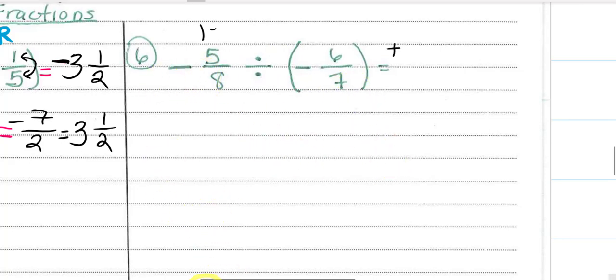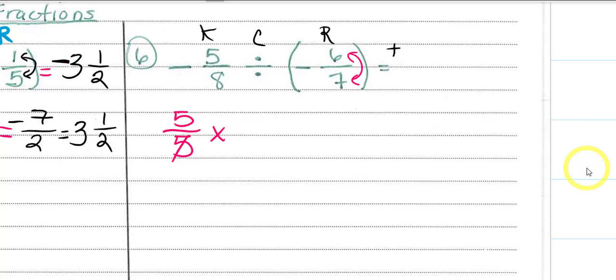And remember, I'm going to keep the first fraction the same, change from division to multiplication, and make this the reciprocal. Writing those letters always helps me to keep my problems organized. Now I can make my changes. I'm going to keep 5/8, and I'm just going to ignore the negatives because I've already determined my answer is going to be positive. So 5/8, and I'm going to change from division to multiplication. And the reciprocal here, instead of 6/7, I'm going to have 7/6.